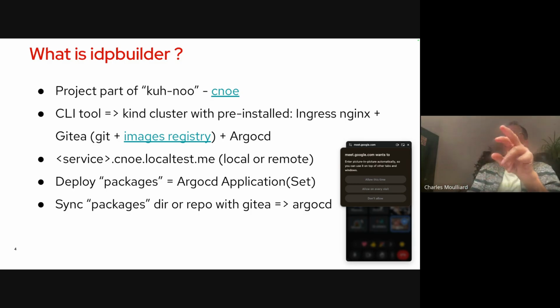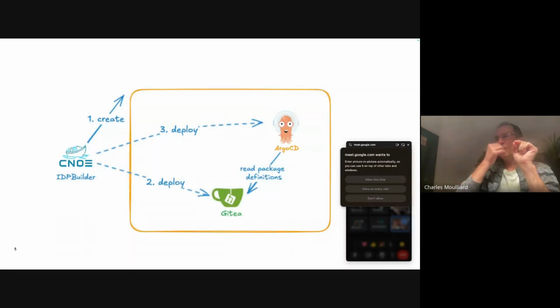It does not work yet with Konflux, but you can also create a cluster with your own domain or your own IP address. And one of the cool features is that you can pass a collection of packages, which are finally Argo CD applications, to the tool creating the cluster. And what it will do, this is what I will show you here, is synchronize the resources. So part of the process to create a new cluster, this is step number one.